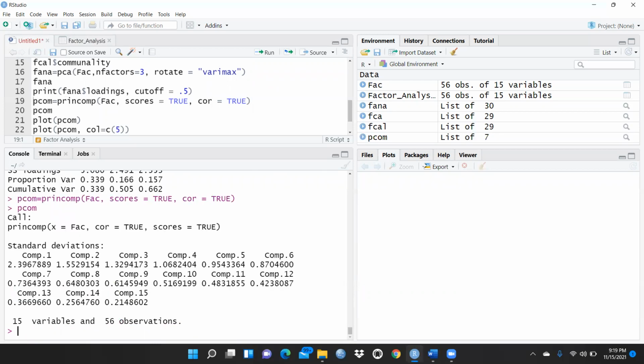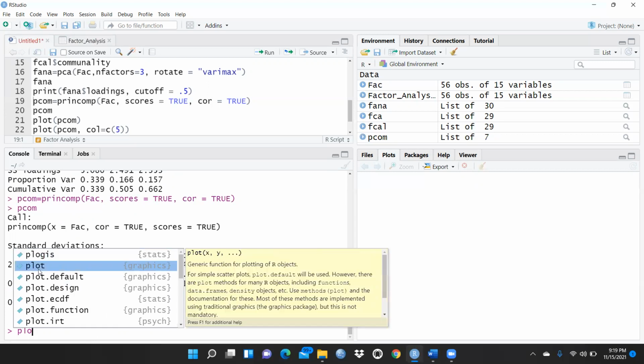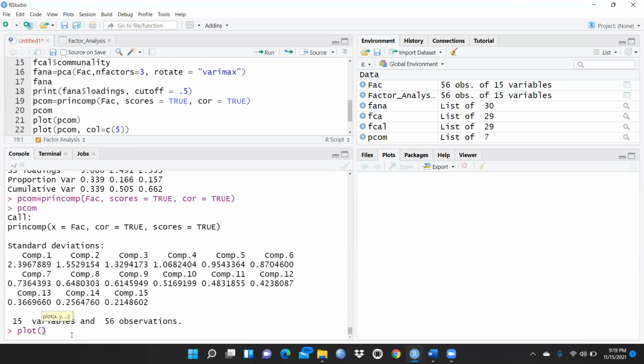And we will run this function, and simply where we had stored these values, we have to press enter. So standard deviation also, you can get, all the 15 variables and 56 observations, these are the standard variables also, we will get it, right? And simply I have not removed that one, the respondent ID, but you have to take only 14 variables. And what we are doing now, I want to plot, right? So simply I will use plot, and where I had put all these, pcom, right?